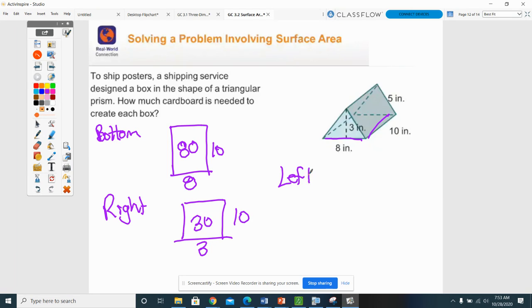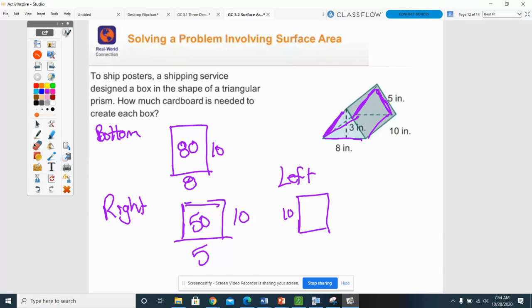Now, is the left going to be the same? Well, I don't know. Let's see. The left is definitely going to be 10 still. 10. What is this length though? Well, Mrs. Bruno didn't do very good. I said this right was 10 by 3 because I thought the 3 went right here, but do you see how the 5 went right there? That was actually a 10 by 5. This is sad that I messed it up because now everyone's going to be confused, but you're going to have to deal with it, kids. The video's almost over. So this is a 10 and this is a 5, so that's 50.